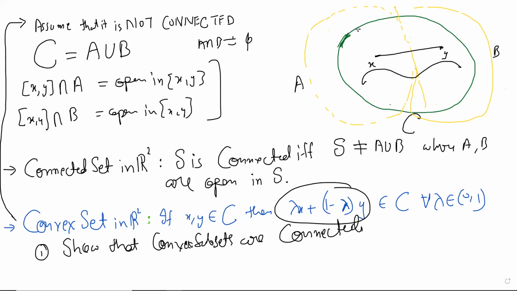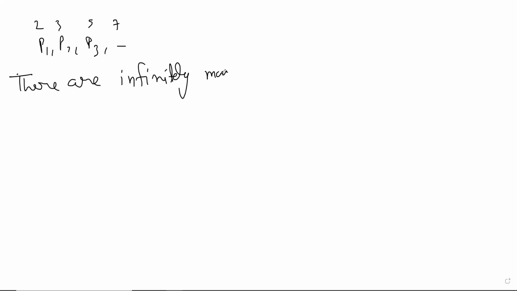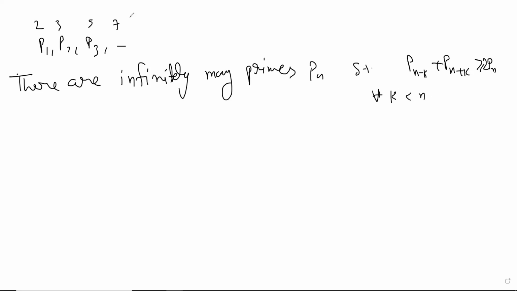Yes, sure. That question was, I have still not thought about it. The question is that if you look at the usual list of primes, which is 2, 3, 5, 7, and so on, then we want to show that there are infinitely many primes Pn such that the kth prime to the left of Pn is closer than the kth prime to the right of Pn, for all k less than n. Again, I have said what I understood from it, but I don't yet know how to do it.